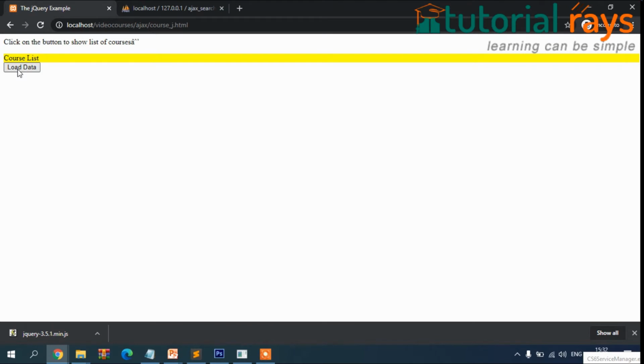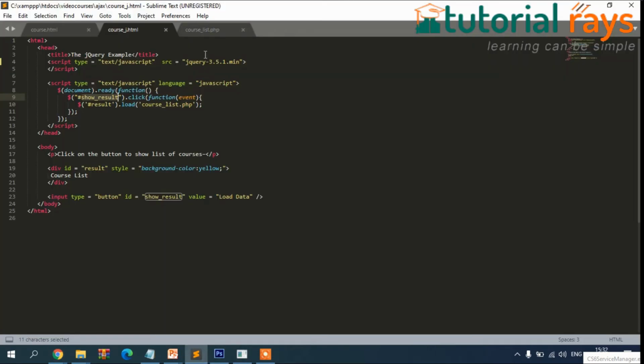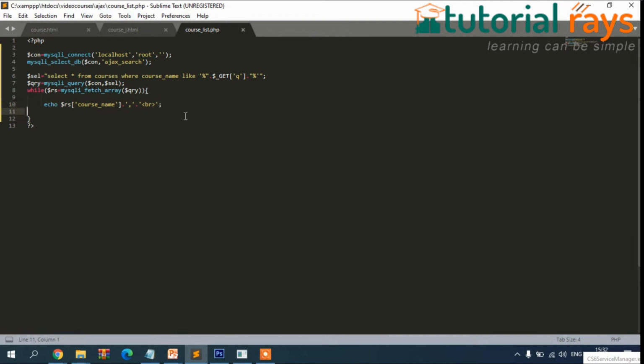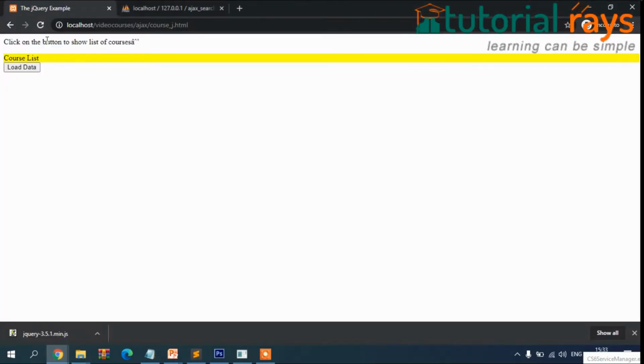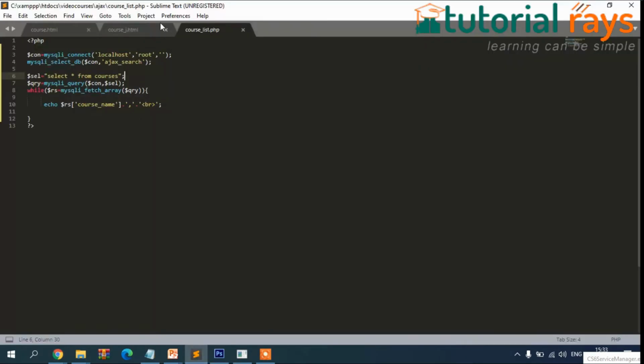Open course_z. When we click this load data button, the data of all the courses should display here. When I clicked, nothing happened. For that, let's go here and modify this one, because this time we are not passing this parameter.